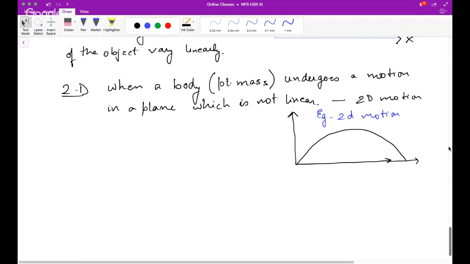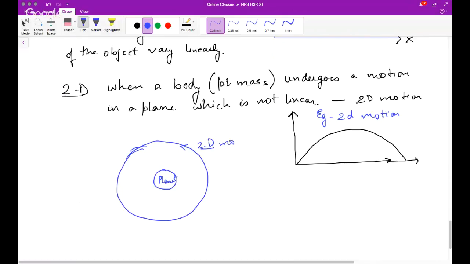Similarly, let's say a satellite is going around a planet, and though in actual sense it's not a 2D, it's actually a 3D motion, because it's not happening only in one plane. But just consider a hypothetical case where there is a planet and there is a satellite which is circling around the planet. Then it is a case of 2D motion. So circular motion are again 2D motion, right? But we have to be very clear that there is no movement of the satellite beyond one plane. So 2D motion means you have to have one plane, and motion must not be linear, right? So then it is called a 2D motion.